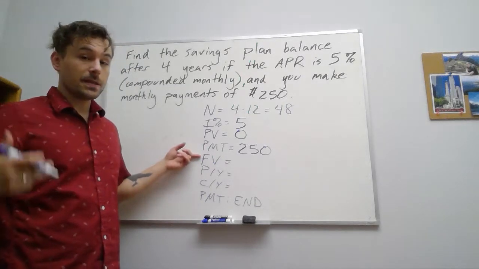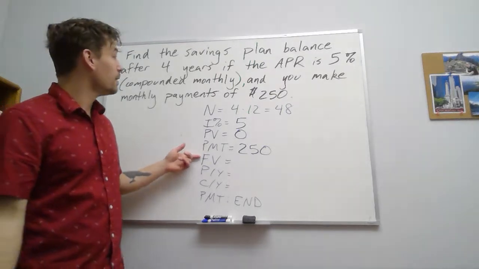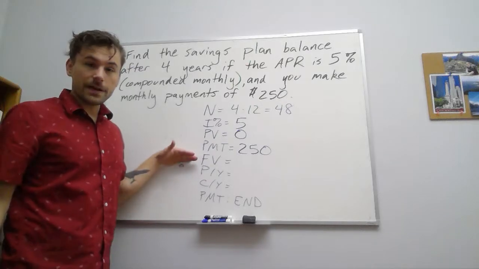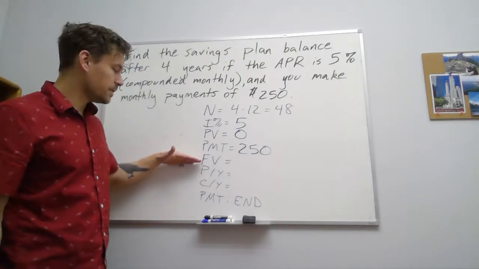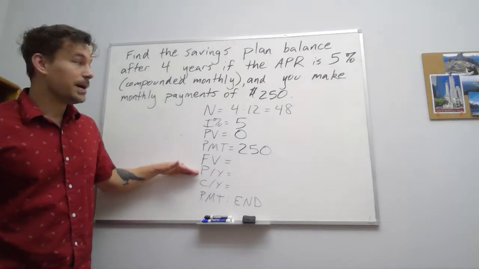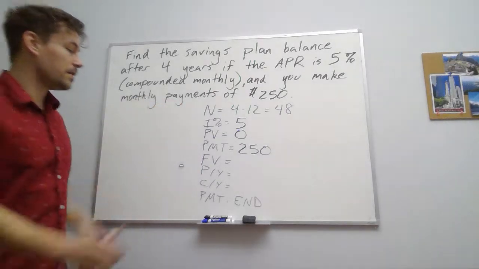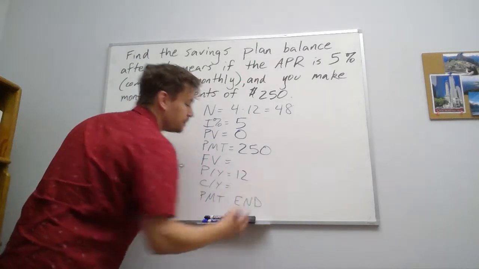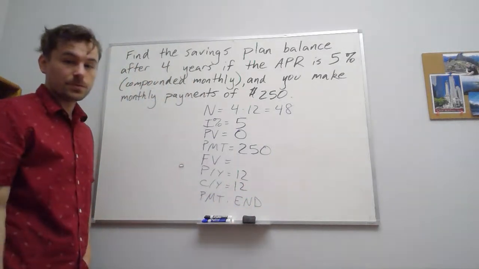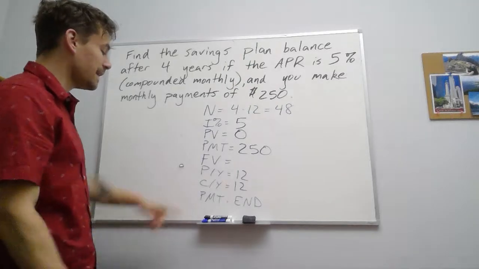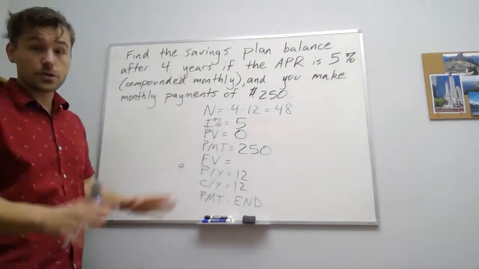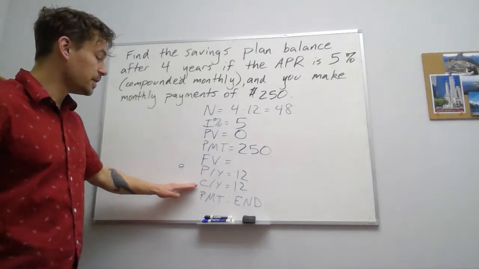Future value is the thing that we're ultimately solving for, right? We want to know what the balance is at the end of the 4 years. So future value is what we're solving for. How many payments or deposits per year? We're doing those monthly, so we're going to say 12. And if you punch that in, it's going to automatically assume you're making 12 compounds a year. Again, usually we are, but here we said compounded monthly. So for sure, it's 12 per year.